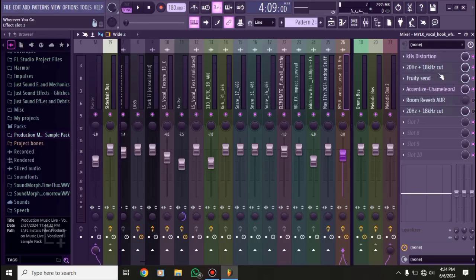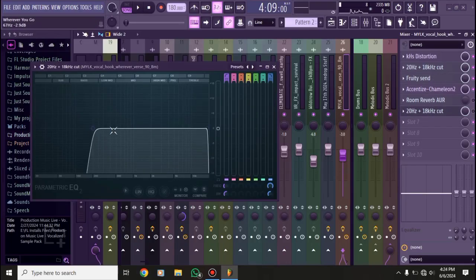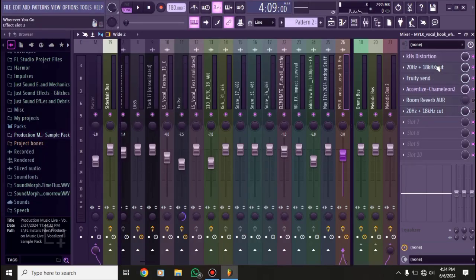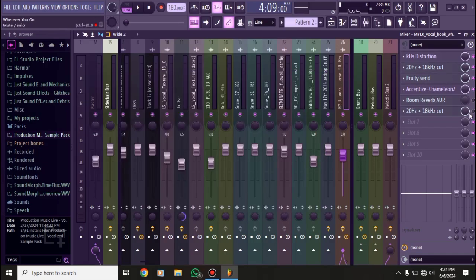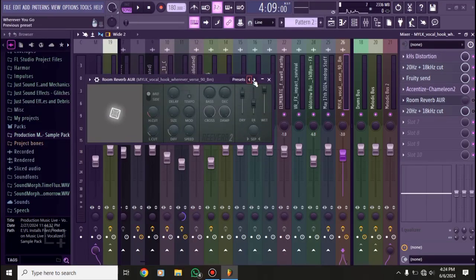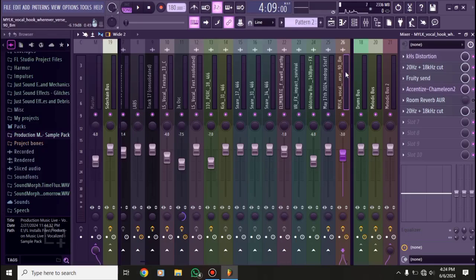Then I have another EQ to get rid of the low end as well as boost the vocals about 6 dB. And this other reverb is a room reverb, which activates in the later part of the song, which I'll show you later as we go through the project.